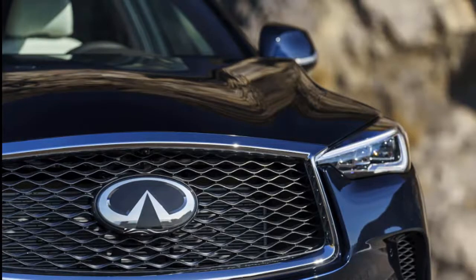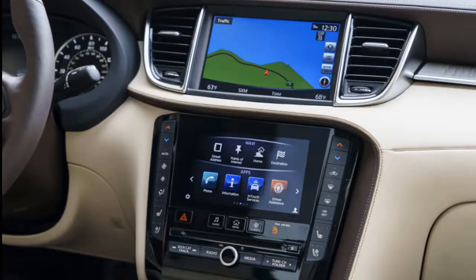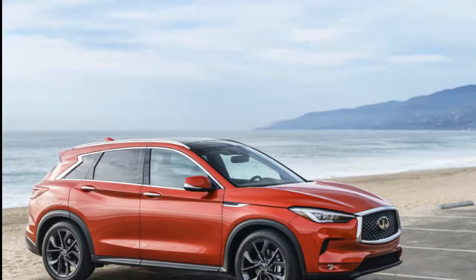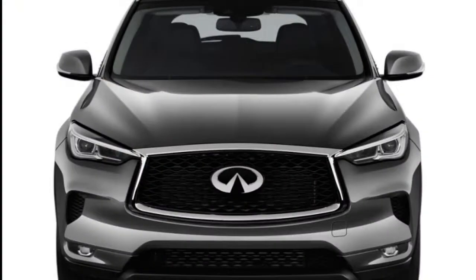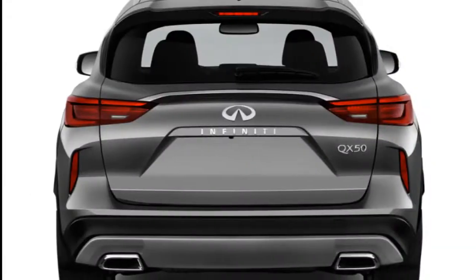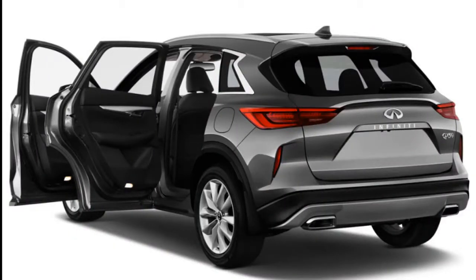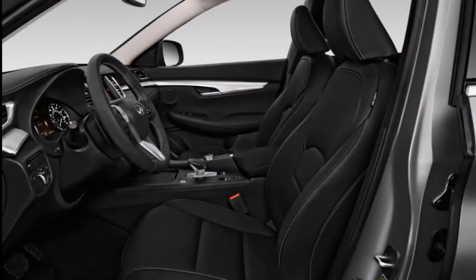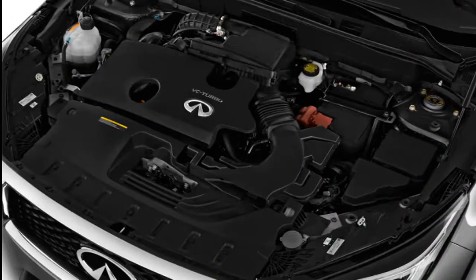Features: There's value to be found in optional extras for the 2019 Infiniti QX50, but we'd start with the mid-grade trim level. The price runs quickly into luxury car territory, but for the first time in the mid-sized crossover, it feels worth it. We give it a 7 out of 10 on our features scale with points for excellent base equipment and good infotainment, but there are blemishes worth discussing. The QX50 is available in ascending Pure, Luxe, and Essential trim levels. Base are equipped with synthetic leather upholstery, 19-inch wheels, power-adjustable front seats, dual-zone climate control, Bluetooth connectivity, keyless ignition, forward collision warning with automatic emergency braking, and a dual-screen 8.0 and 7.0-inch infotainment display.